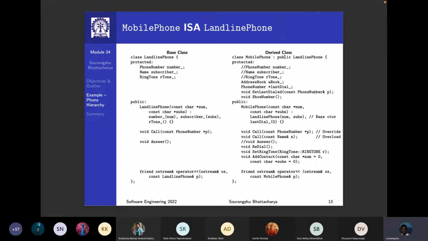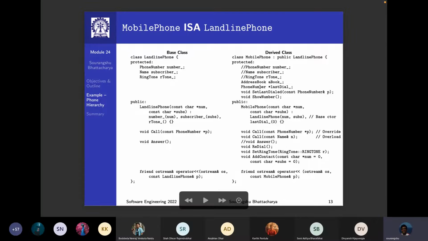Okay, and then you only define the new methods. You only define the new variables. You don't define the variables which are already present here. So member variables, basically data members, you don't define them.